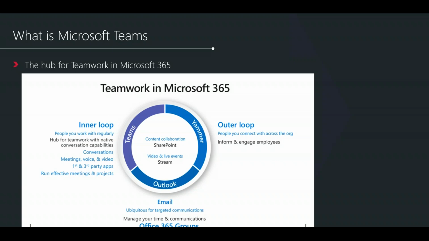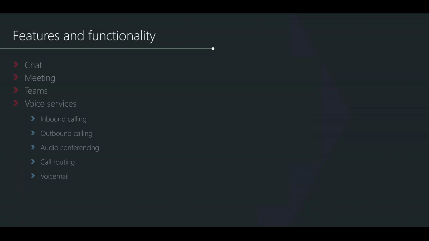The team I work in, we're consultants, we're all out on the road all the time. We very rarely are in the same city, let alone the same building. So we use Teams to ask those questions that you get when you're doing design and deployment work around, have you ever seen this before? What's the best approach? Those kind of questions. So it keeps us all in touch, and it replaces the old email distribution lists that we used to use. So that's a little bit of an insight into how we use Teams to streamline our work processes. So moving on.